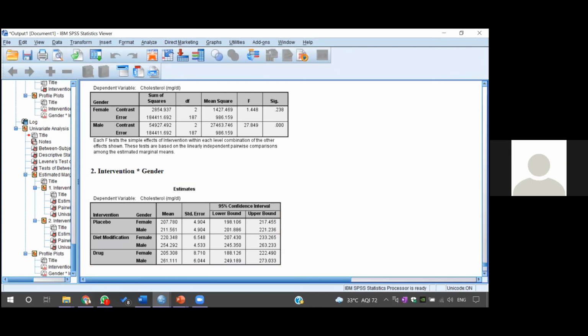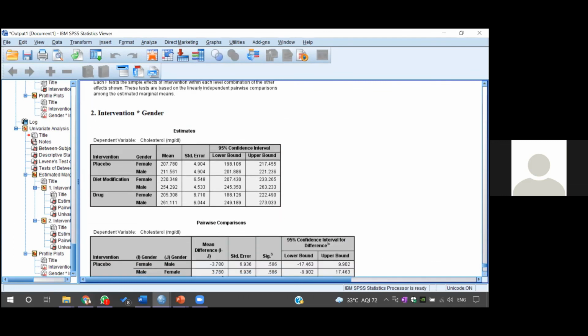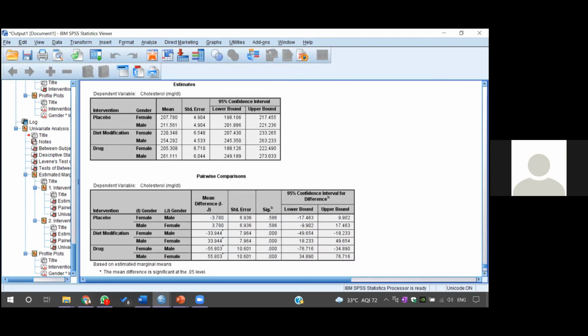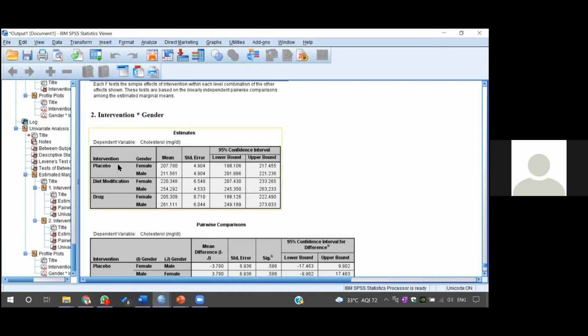First, because in the command, you can see that first was the comparison of intervention and the second was the comparison of gender. So it is the 4 tables which you have to report, because you will see that the mean is different. Here you can see that the placebo female is 207 and placebo male is 211.